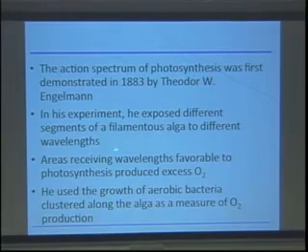And so what he did was to expose different parts of a filamentous alga to different wavelengths of light. And so the nice thing about using this as a model system is that these alga grow as these long filamentous structures, so they're just physically elongated. You can stretch them out, and if you have a prism that's breaking visible light into its component wavelengths, you can then just expose different parts of this filamentous alga to different wavelengths of light in such a way that they're pretty nicely segregated from each other. And so that's what he did.